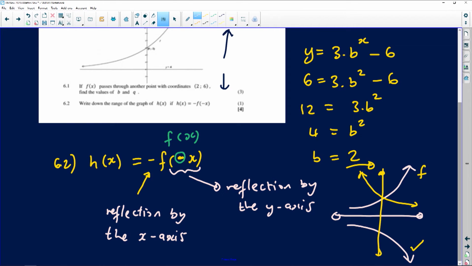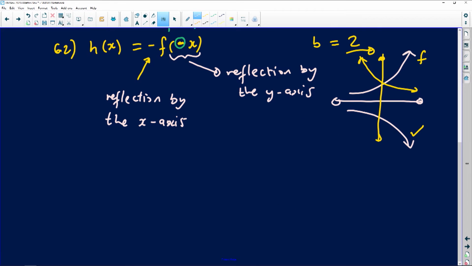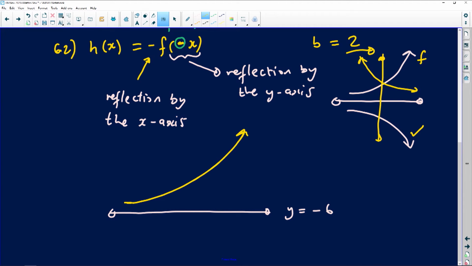So what happened here to create the graph of h? The examiner did two transformations. Reflect the graph by y-axis, reflect the graph by x-axis. So it means if I have the original graph that we had, all right, this is basically the line y equals negative 6. Our graph was literally above that line going like that, okay? So first transformation was reflection by the y-axis. That gives us the green graph. So I'm going to put the green graph here. That's because of the minus f of x that you have there. The second one, they're now reflecting it by the x-axis, so this thing is actually going to reflect, and instead of going up now, it will now be going that side.